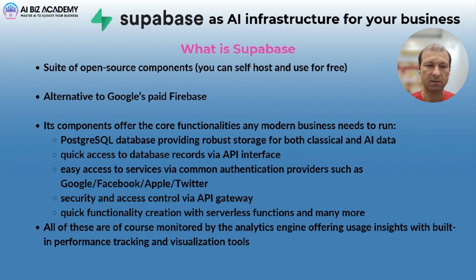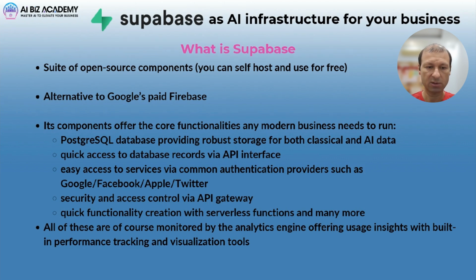Supabase is just a suite of open source components. It's the equivalent of Google's Firebase. As Supabase is maintained by the open source community, you can self-host it and use it for free. What makes Supabase so powerful? The main advantage of using Supabase is that it will save you a lot of time and money in developing and deploying applications. It provides out of the box the functionalities any modern business needs to run.